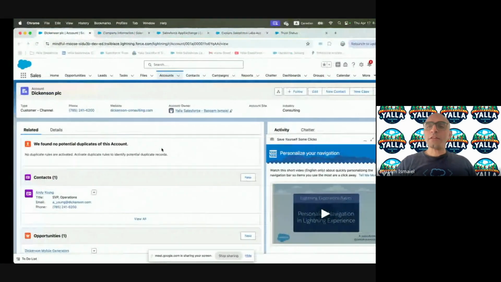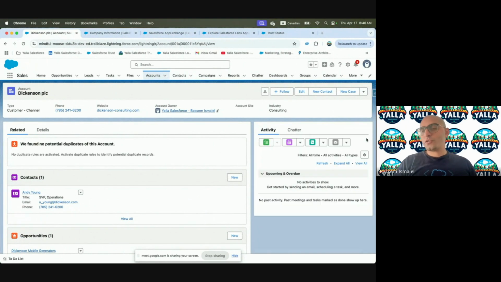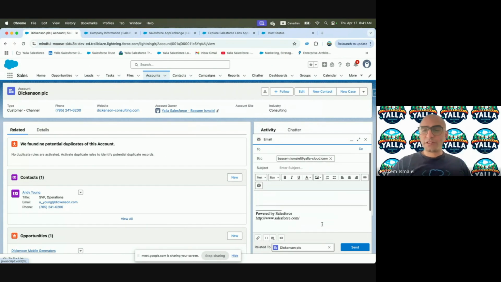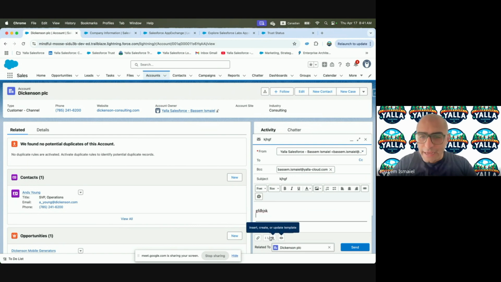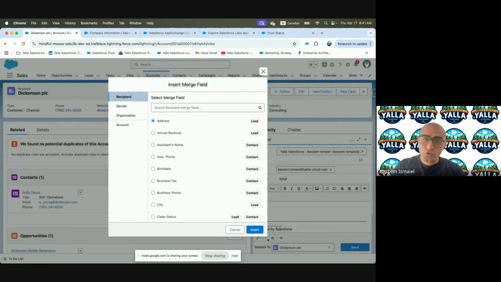And the last part of Salesforce, I believe, was collaboration, where we covered the email templates. So just a sneak peek in here. You put in the subject, and then you put all the body you need, and then you can add merge fields allowing you to go to the different metadata within your org.